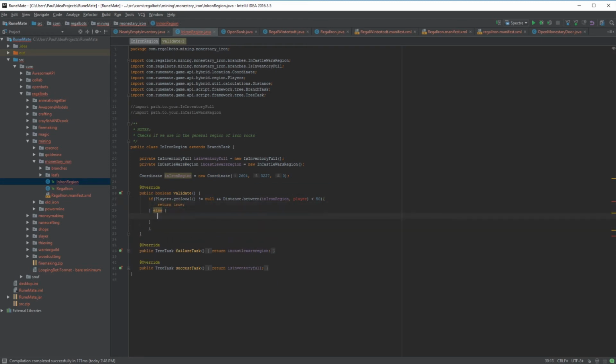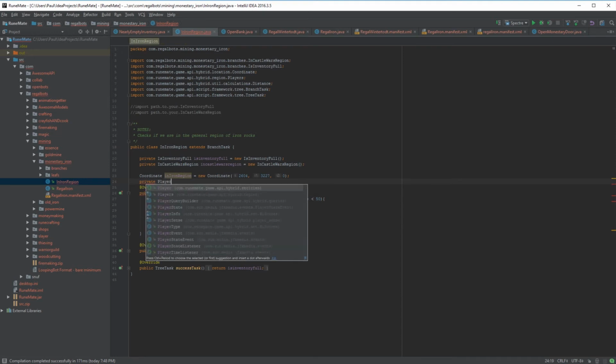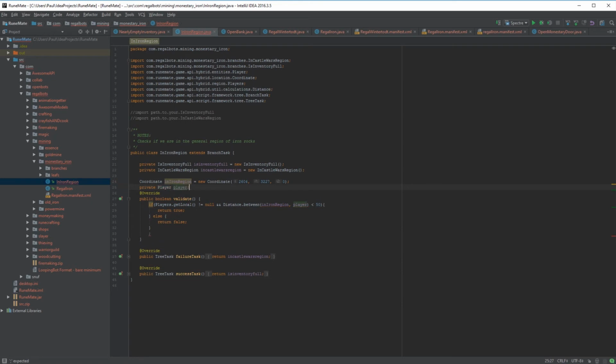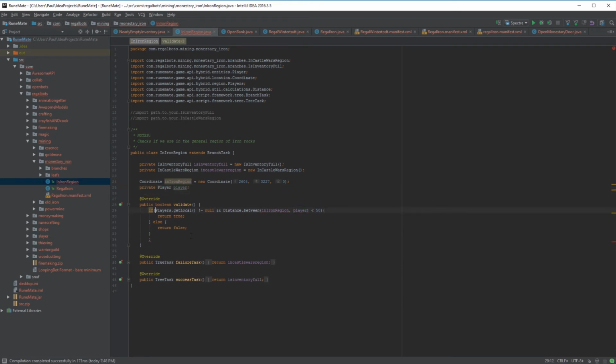Else, we want to return false. And here we're going to make a private player called player and import that, and we are going to assign our local player to players get local.